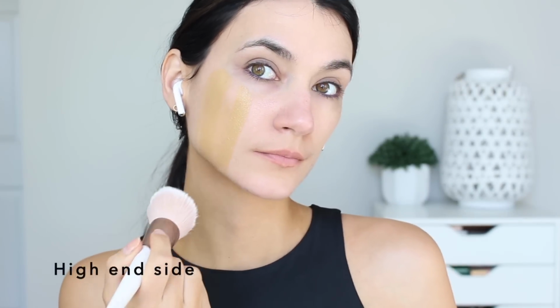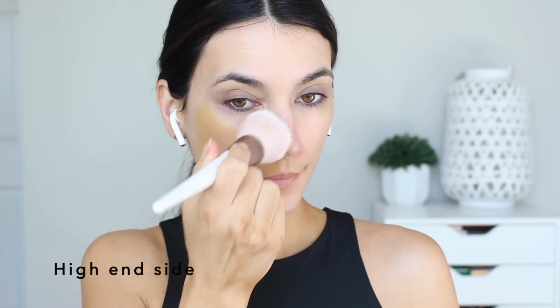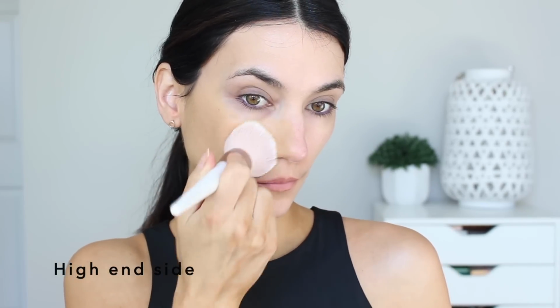Now let's talk about how they applied and how they wore. When I first applied, both looked almost identical on the skin. Very thin formula, natural, think like MAC Face and Body, very natural skin-like finishes, easy to blend. I used the same amount on both sides with just a buffing brush. I was really happy with the finish.